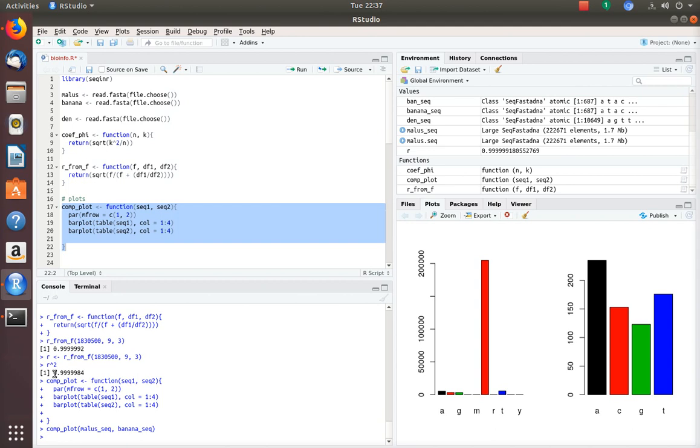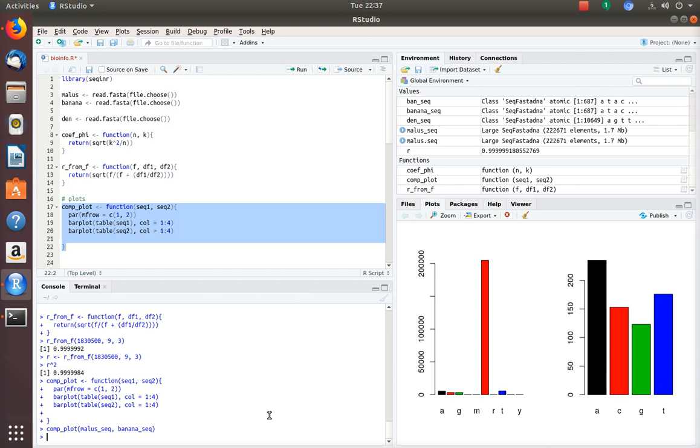Since the value is very close to 1, there is nothing wrong in stating that there is 99.99% similarity between these two gene sequences. Whereas through the visual analysis, though there exist some differences, that is just because of the difference in the sample size, but not in the quality of the data. Anyway, that I will try to explain in my next video.